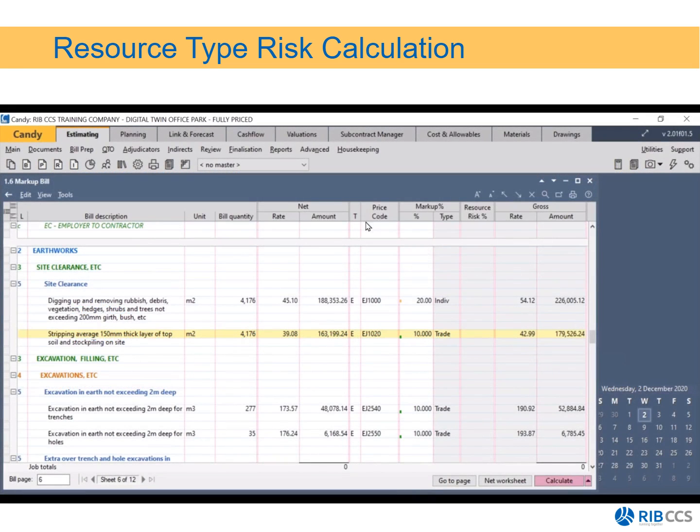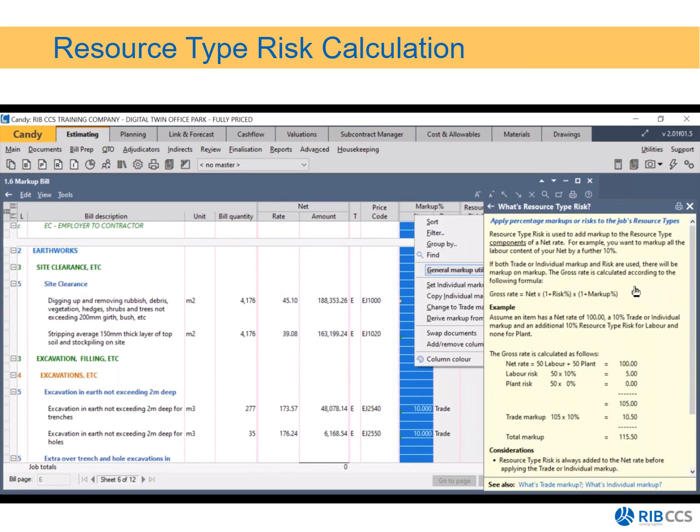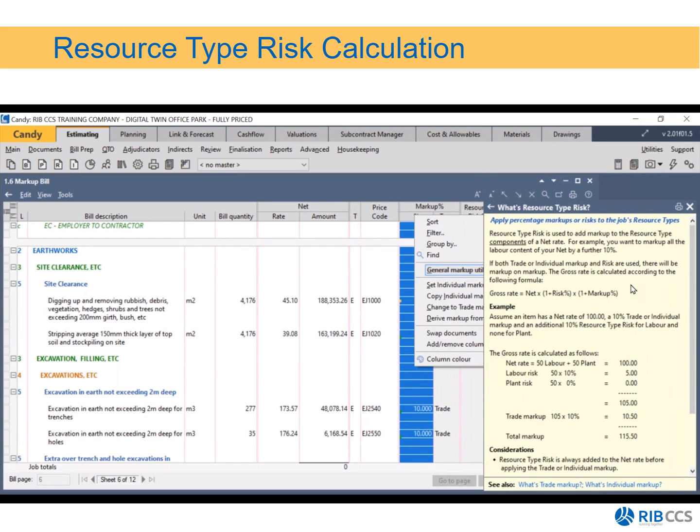To apply it, you right click on the markup percent column, general markup utilities and resource type risk. Before you do that, I would advise that you read the little help file. It explains to you here how you go about adding markup and how the calculation works.